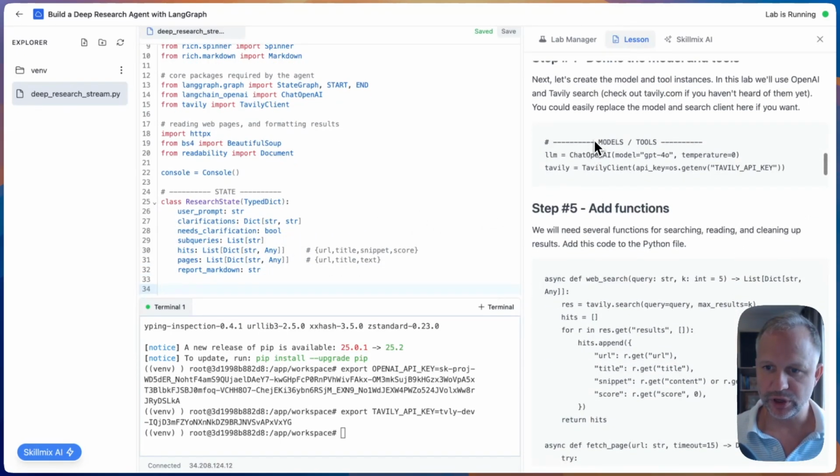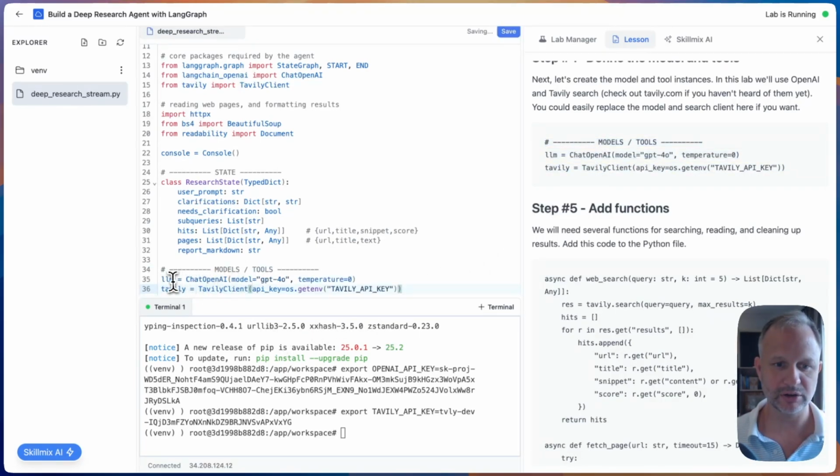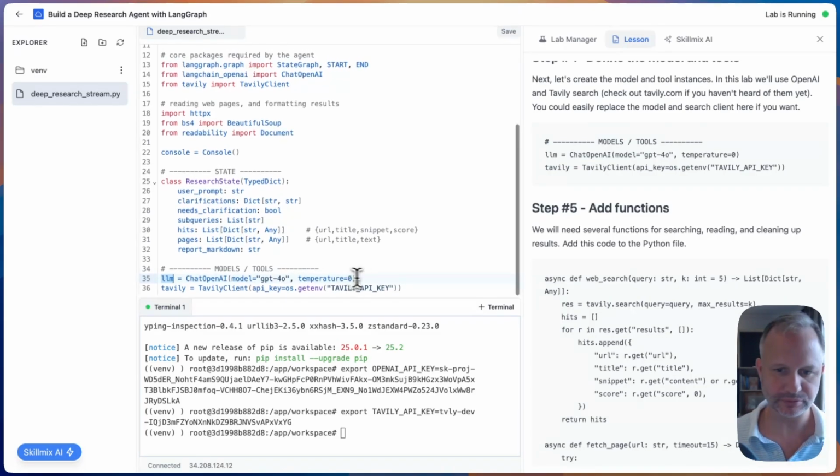Okay, and then we want to create the LLM model. So later in our code, we'll use this to communicate with OpenAI, and so this allows us to set GPT-4o as the model, and we're going to set temperature at 0, meaning that it's not a very creative output, it's more direct and consistent. And then we set up our Tavily client. So this is what allows us to perform web searches with API calls. And you can see we're passing in the Tavily key here.